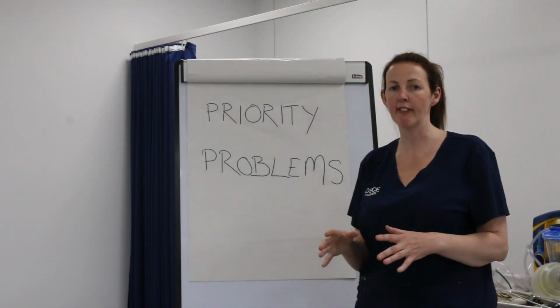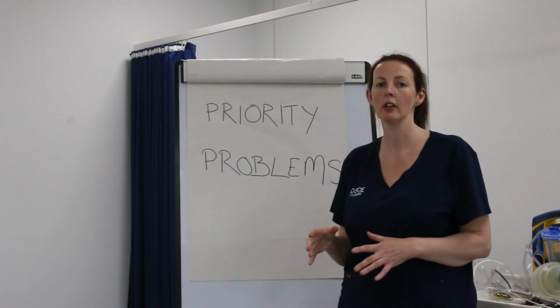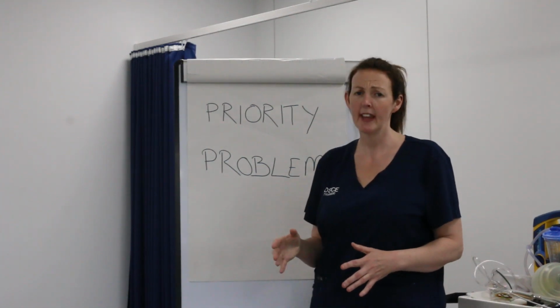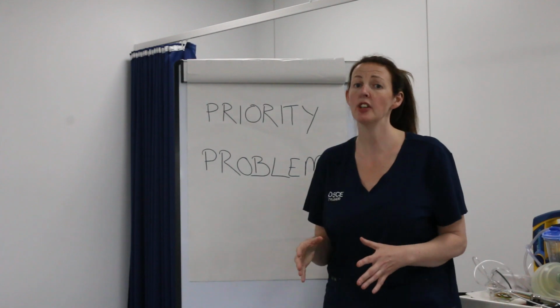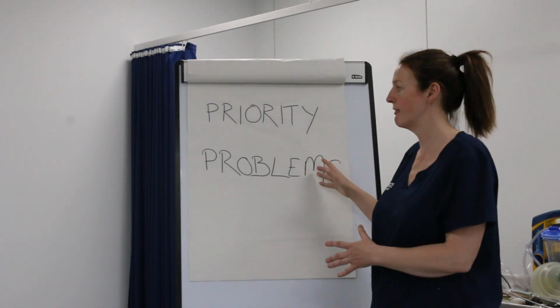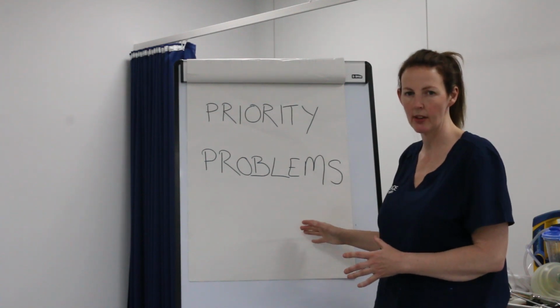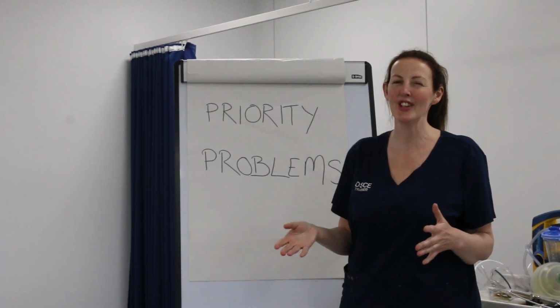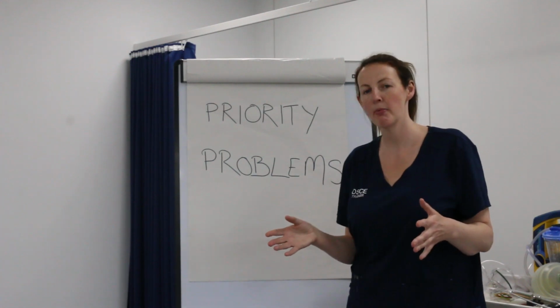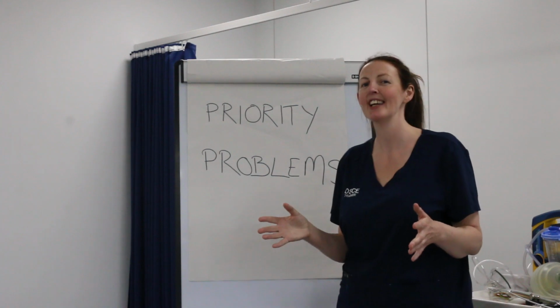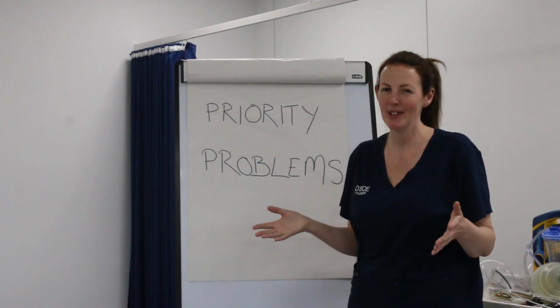So if you have a patient that is acutely unwell, or they're about to have surgery, or just come into hospital, then they're not very well and you need to prioritise the care you give. So you need to write priority nursing problems for this patient, okay? So in a nutshell, put simply, priority problems are problems that are going to kill a patient first, okay? So it's an easy way to remember.